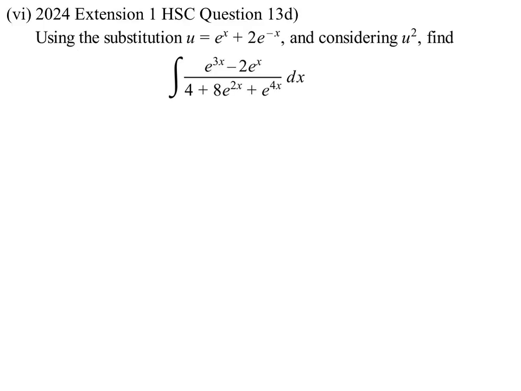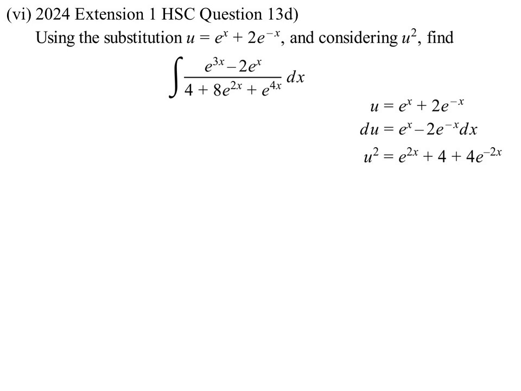U is e to the x plus 2e to the minus x, but by considering u squared, find this one. Okay. Well, there's u. Differentiate, I get du. They've said by considering u squared, so let's work out what that is and see what they're getting at. And when I square u, it's sort of highlighting, it's going to have something to do with the bottom of the fraction here. Not quite the same, but there's the e to the 2x and 4e to the minus 2x. Ooh, not quite the same. So how do I make it the same? Because essentially that's what I want to do. I'm going to substitute u squared.